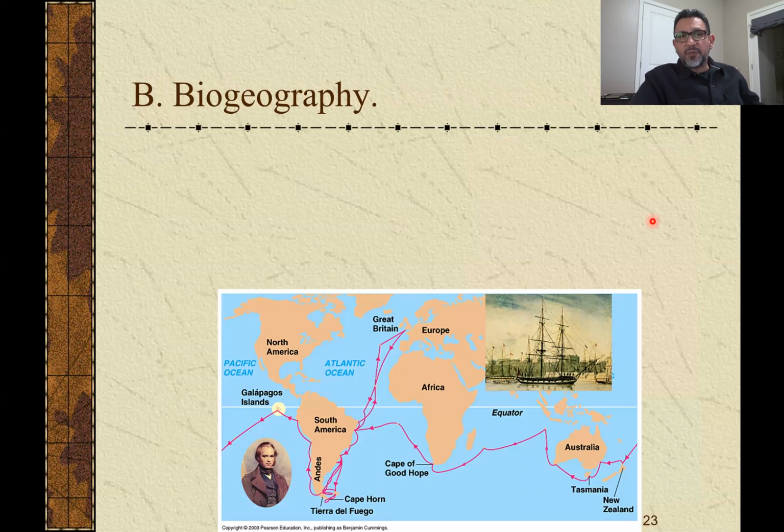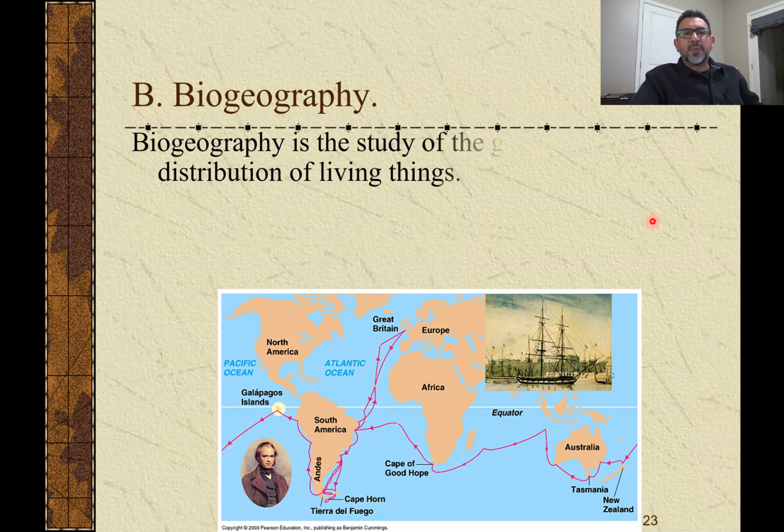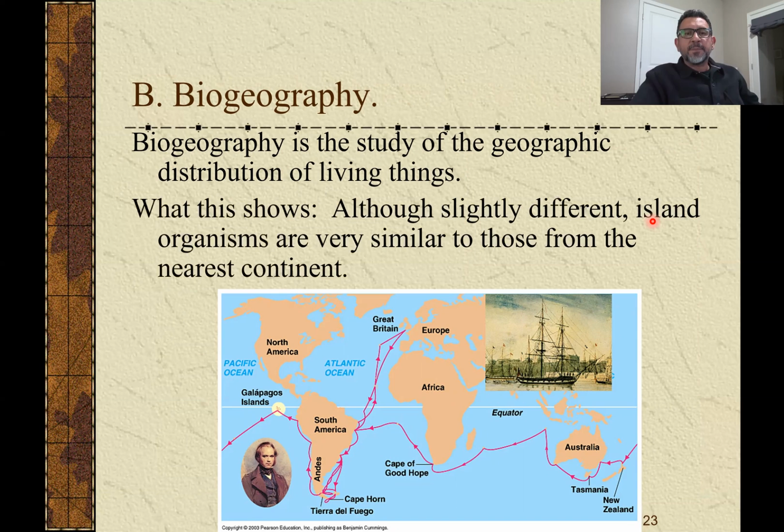Biogeography is another form of evidence Charles Darwin made reference to. What you see with regards to biogeography, which deals with the distribution of organisms on Earth, is that when you look at islands, the island species are going to be much more similar in their physical appearance to the species that are alive in the nearest continent.